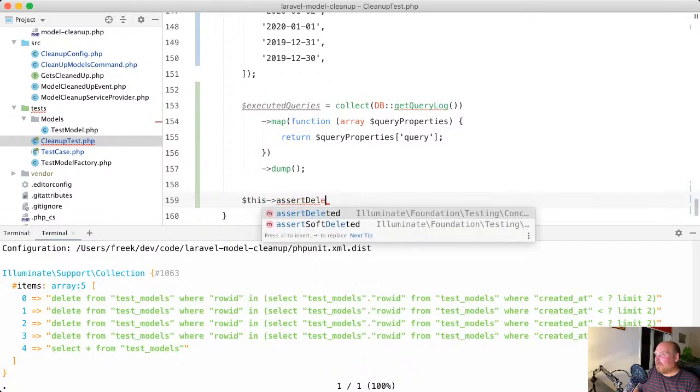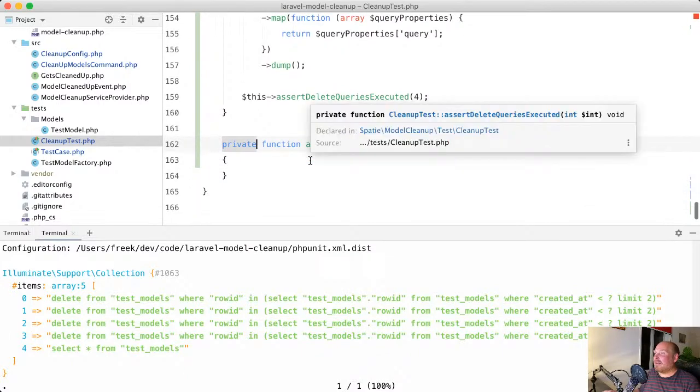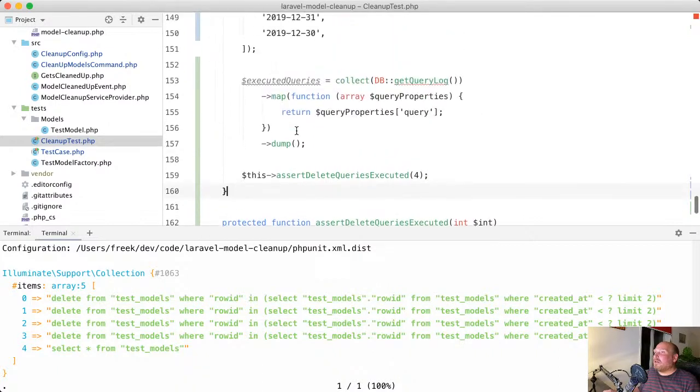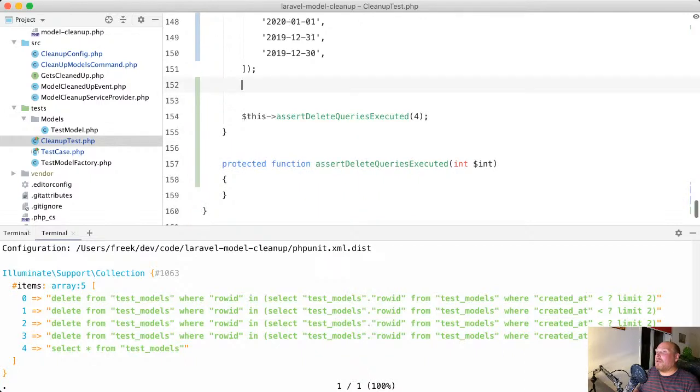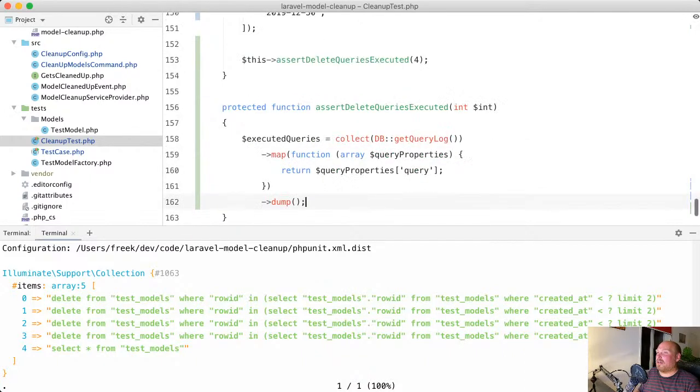Assert delete queries executed for. That's how I want to use this. So I'm going to add that method. We are going to put this logic in that helper function.